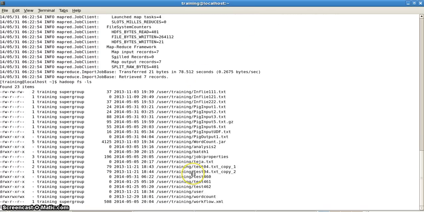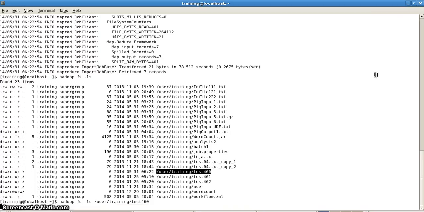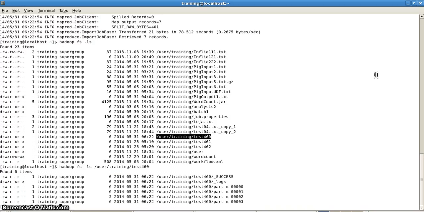So user training test460, this is my table name. Hadoop fs -ls and then enter the path. See, I've got multiple output files because we have not mentioned how many mappers to use.